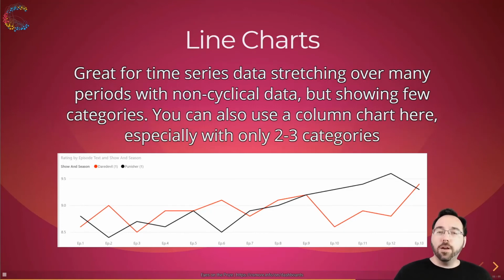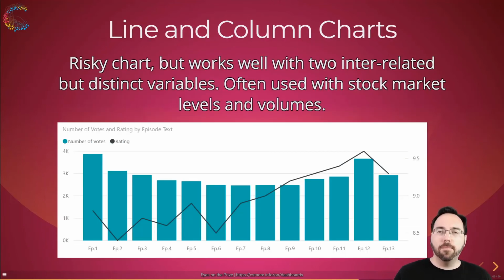Line charts, very useful. Time series data, stretching over many periods with non-cyclical data. But, important thing, you only show a few categories. You only have a few independent things you're looking at. Here I have 2. 2 is fine. 2 is really easy. 3 is okay. Once you get past about 4 or 5, you start stretching what you can display on the screen. You start getting into spaghetti, and that's just not good for anybody.